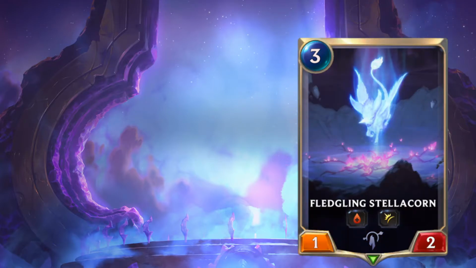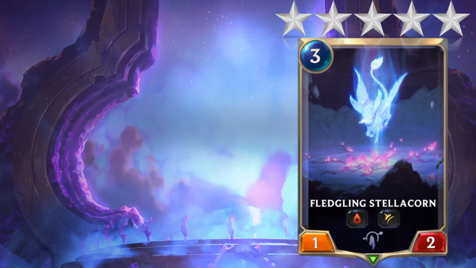This card's trash. Not much to talk about. 3 mana, 1/2, lifesteal, spell shield. Maybe when Soraka comes out and a Healing Matters deck exists, sure. It holds buffs well, I guess, because of spell shield, but so do a lot of other cards. Yeah, card's kind of trash. I'm giving it 0 stars. I'm sorry, you're a cutie, but you're not a good card.